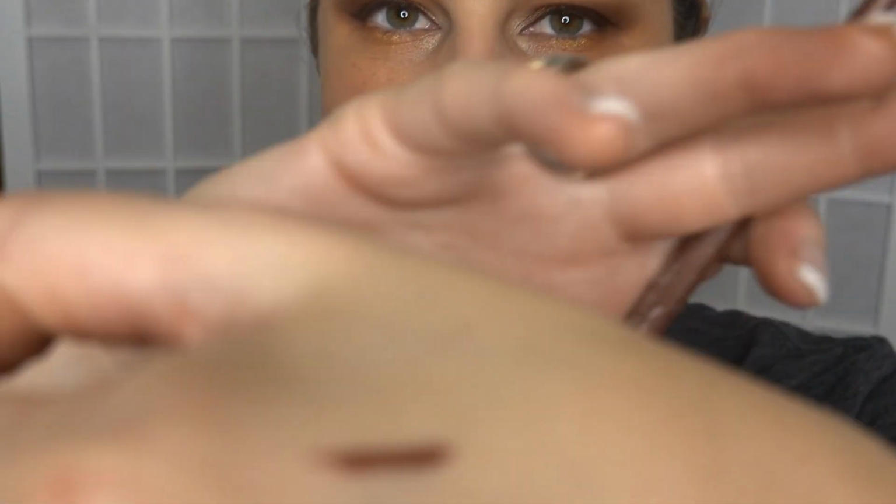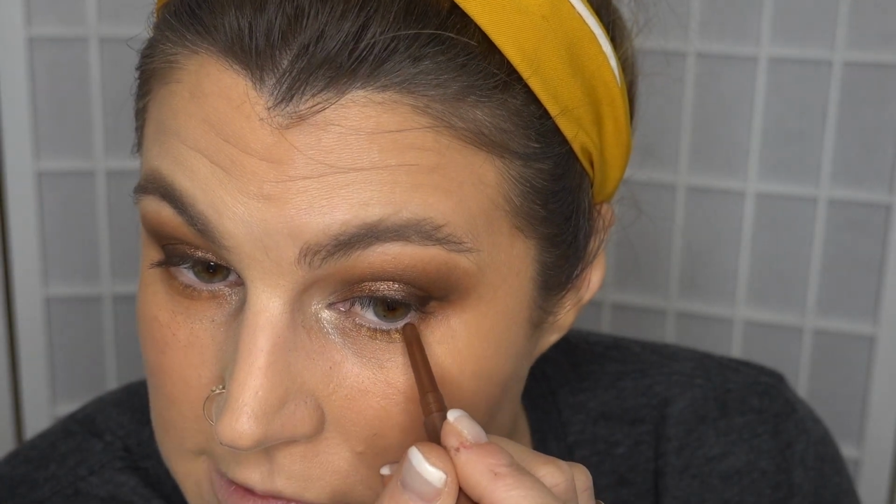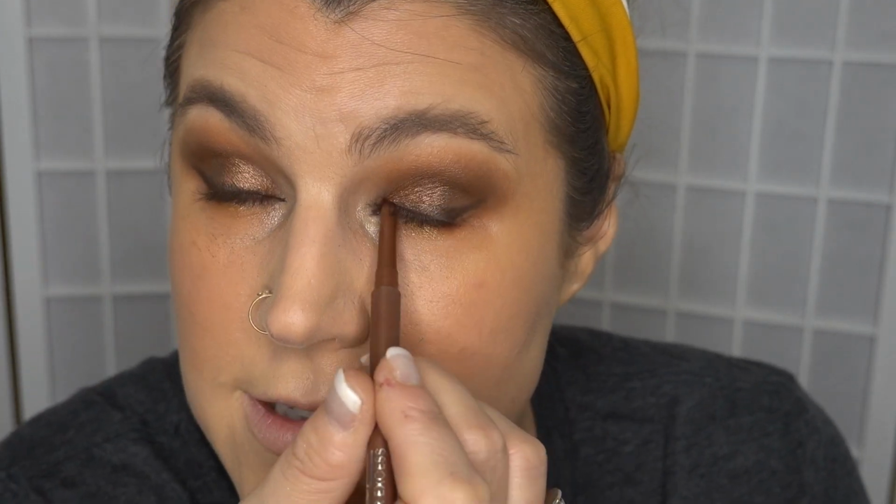Now I'm gonna take the MAC XS Nudge Nudge Ink Gel Pencil Eyeliner. The shade is Nudge Nudge Ink, which I like. And it's a reddy, rusty brown, which is perfect for what we're doing. And I'm gonna pop that just in the outer corner here. And also, I'm gonna run that into the top lash line, just really tight lining it in there. That just gives such definition. Perfecto. Smudging that out on my finger.